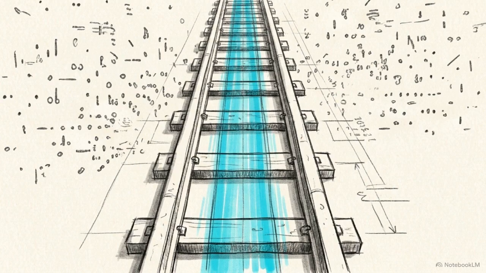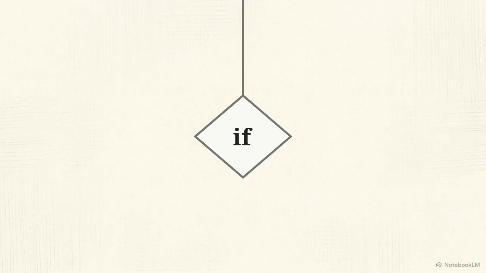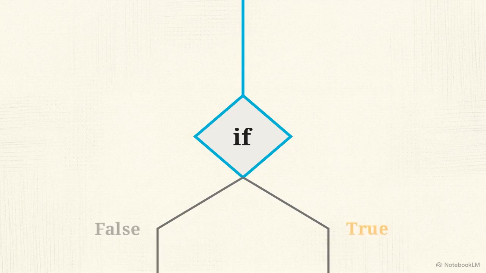By default, the engine reads your statements strictly from top to bottom, traveling in a straight line. Conditional execution introduces a fork in the road. You provide a Boolean expression, a test that evaluates to true or false. Based on that evaluation, the program chooses one branch and completely ignores the other. But straight-line execution fails when you need to process large datasets or repeat a task 1,000 times.